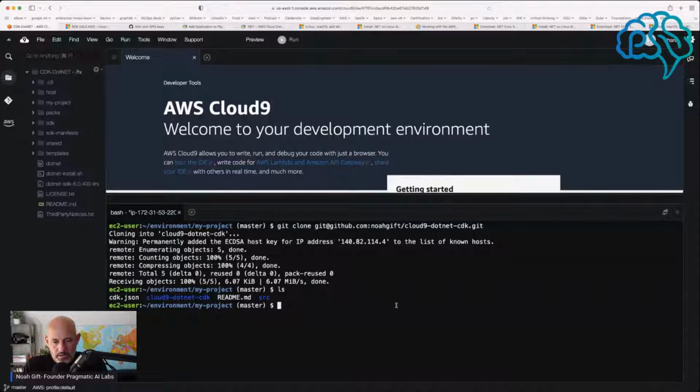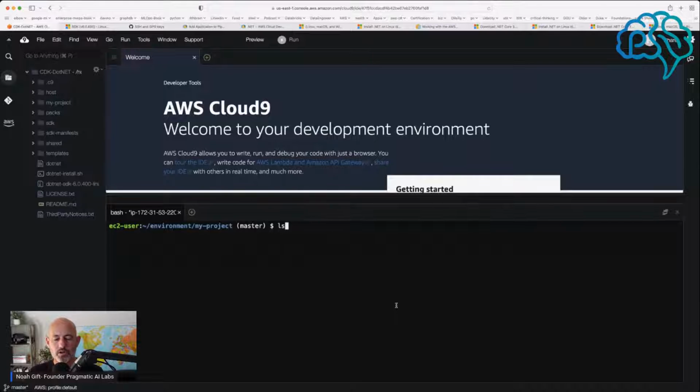and what I would probably want to do then is remove this CDK file here, right? Remove the source directory. So basically, I would want to start over.